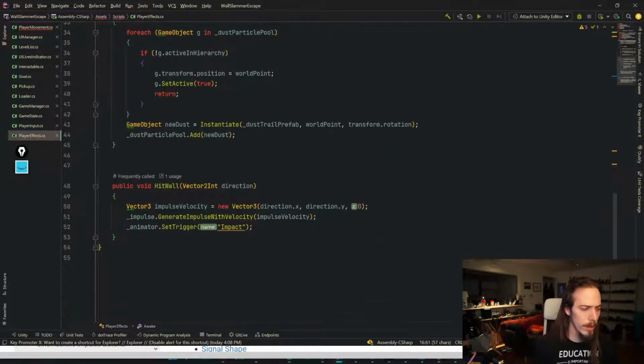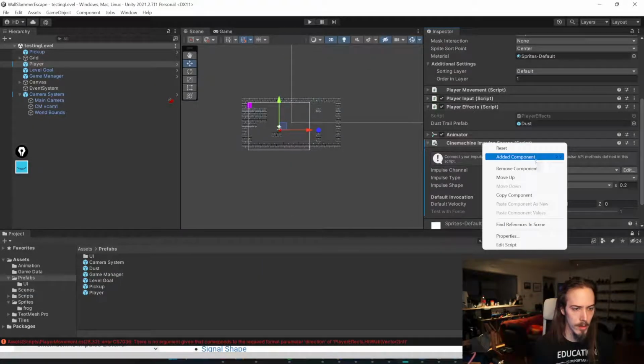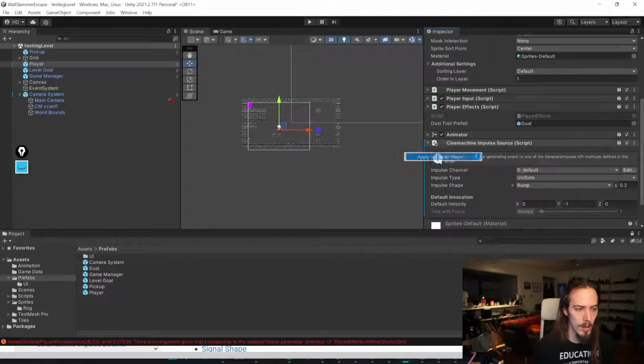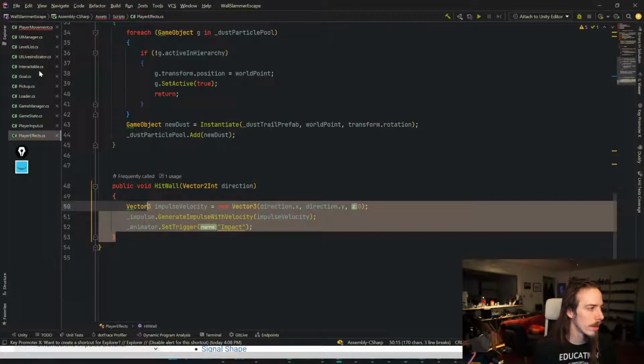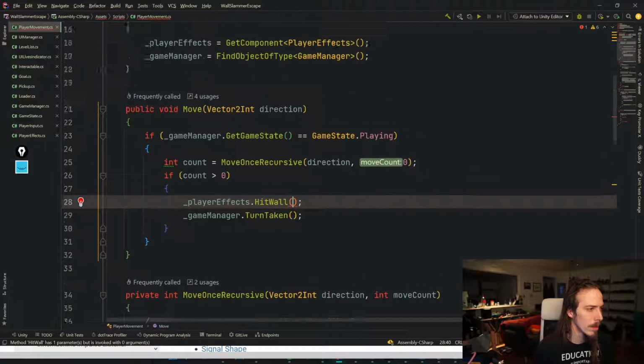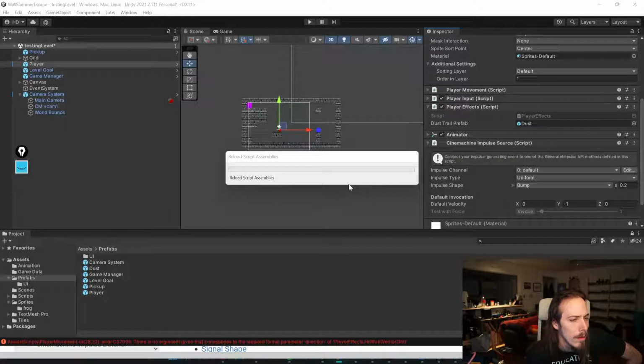Serialize, grab that in awake. And then it should send out some signal, a default signal with the velocity that I've given it. And then I just need to tell the player movement what direction I was moving in.